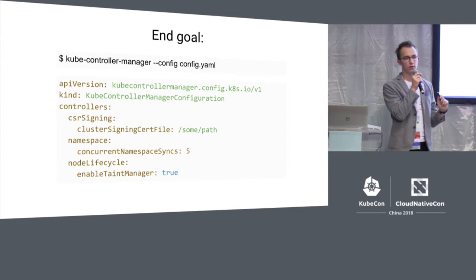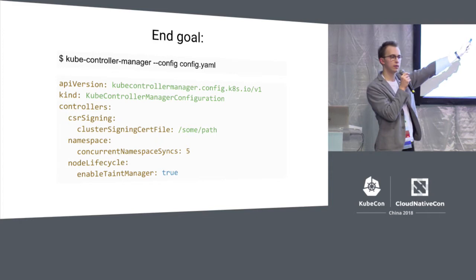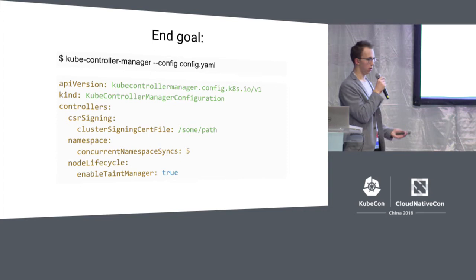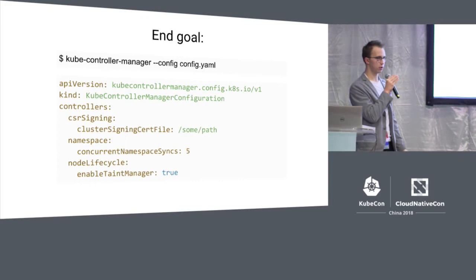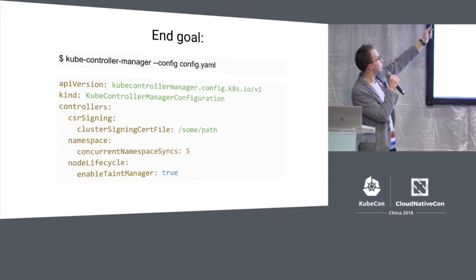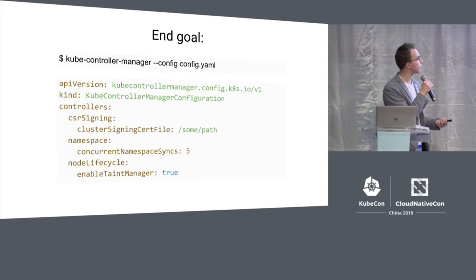All component configs in Kubernetes are under config.k8s.io. So under that, the component has its own API group. So in an API group, there are a set of structs that make up this configuration schema. And each component gets its own API group. Then the kind should be the name of the component, and configuration. We'll see more about this later.